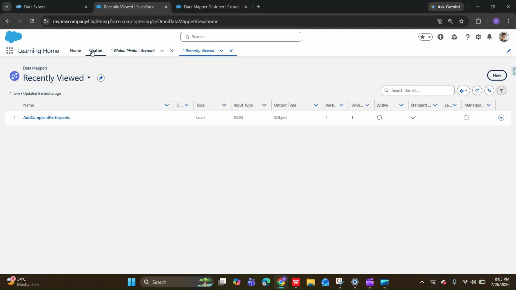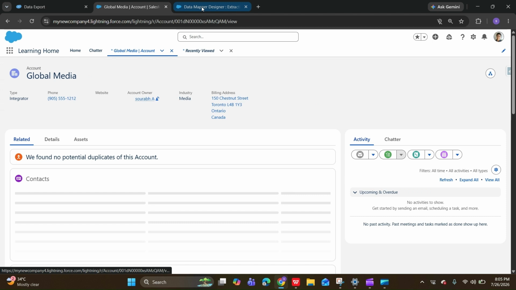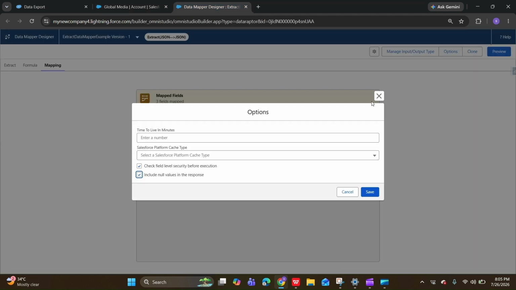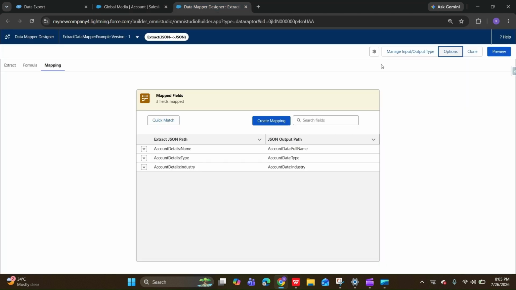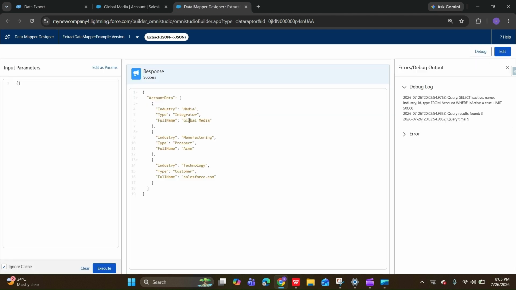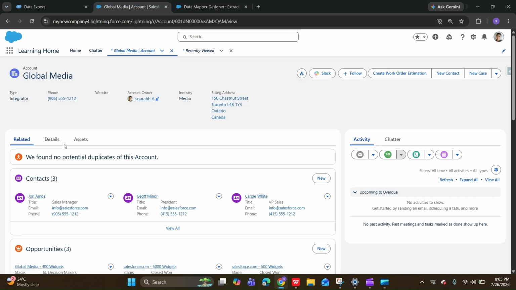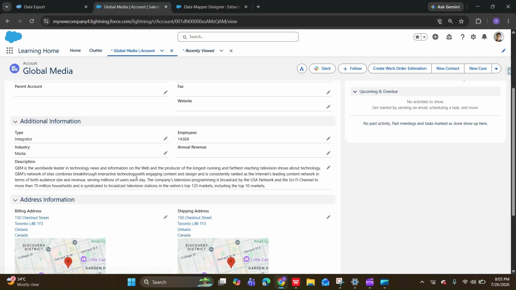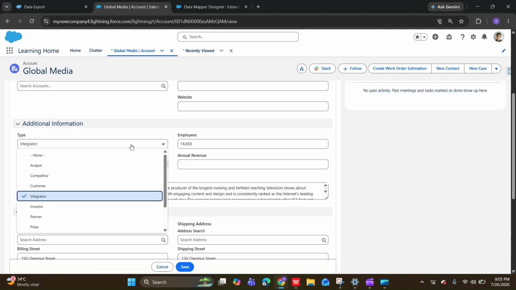Basically fetch one account. Which account is there? Let me check. Just preview it first. Global media. Let's do it. Type I will mark it empty. This is global media, and type I will mark it as none.